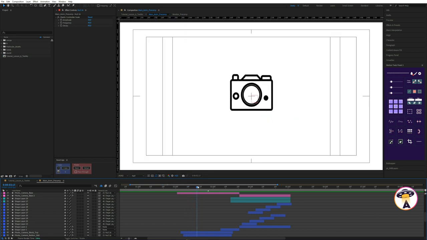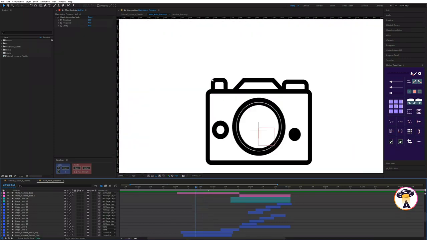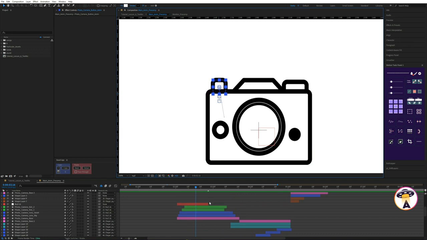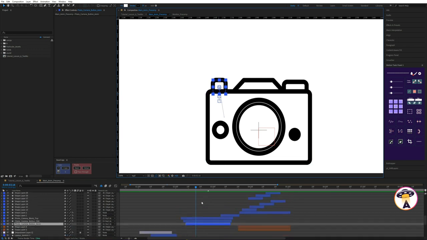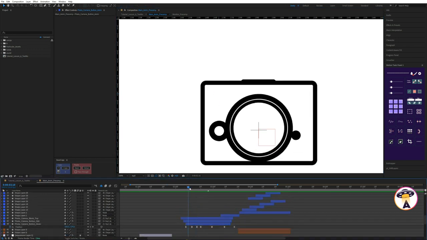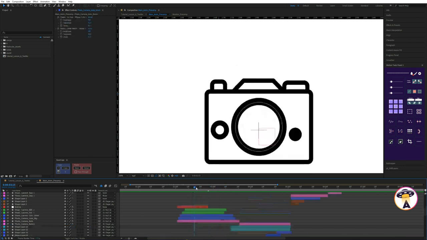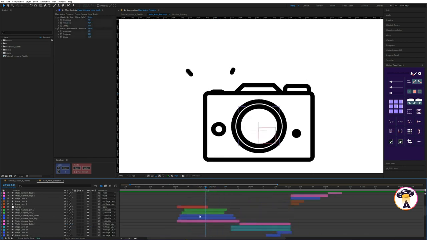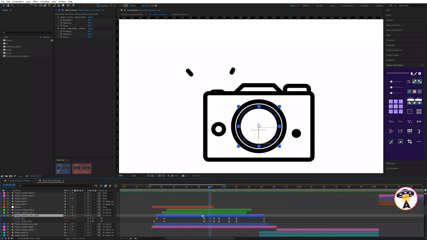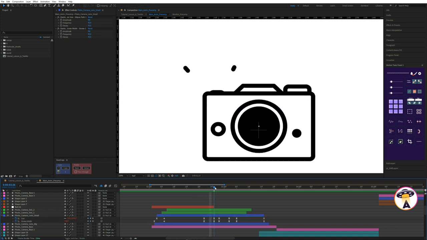That said, to keep the camera in the animation from being boring, we've made the button click as if it's taking a picture. These are simple shapes that we drew inside of After Effects. Here this button is animated by position. The lens, like all the other elements of the composition, is also drawn using shapes and animated parametrically using the size and stroke width parameter. With these parameters we can do animations like this.